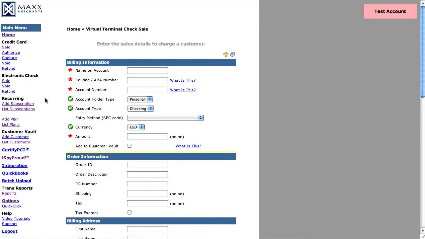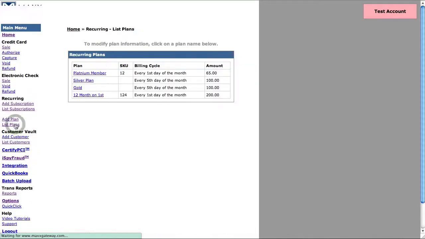Next section here is the recurring billing section or feature of the payment gateway. If your business needs the ability to run a credit card multiple times over the course of a month, over the course of a quarter, over the course of a year, we give you that ability within the recurring billing section. I'm going to click on the plans here. I've just got some default plans in here, 4 plans dependent upon which day of the billing cycle this particular customer would like to be billed.